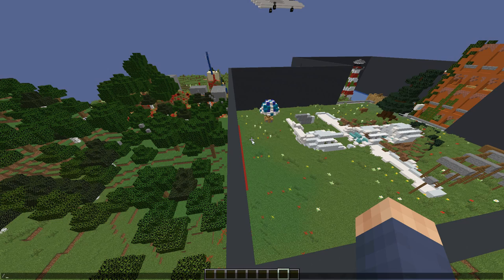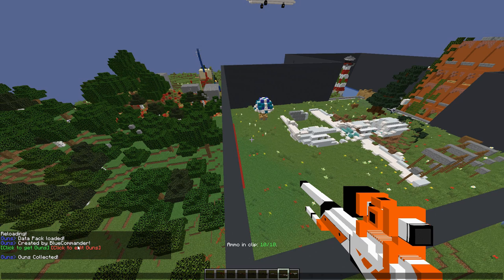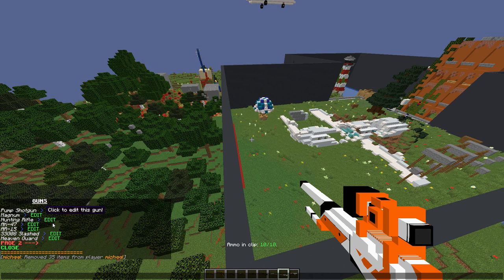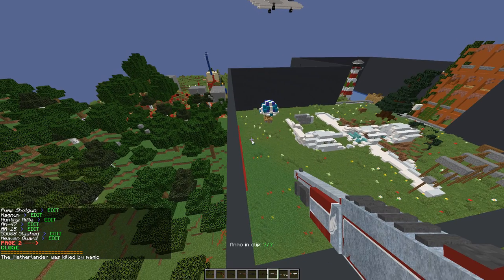Okay, guys. So let's quickly go through how you edit the guns. If you type slash reload, once you've done that, you've also got this option to get guns. If I click that, I get them, of course. And I've also got this option to click to edit guns. If I click this, it opens this menu right here. For every single one, I can go to page 2, and it shows the rest of the guns. Say I want to edit the Heaven Guard, for example. That's this one I'm holding right now.